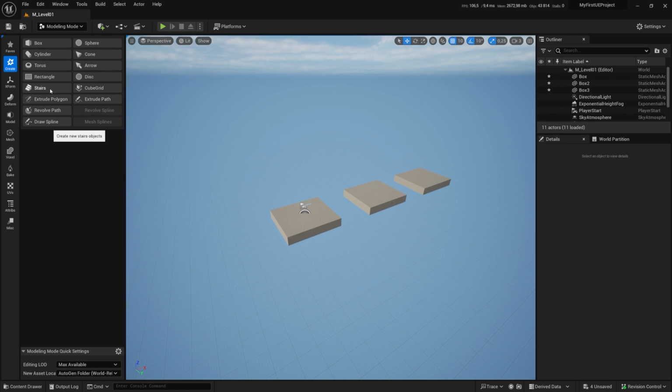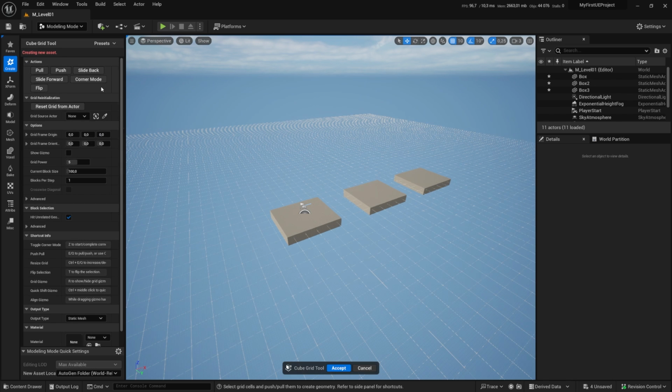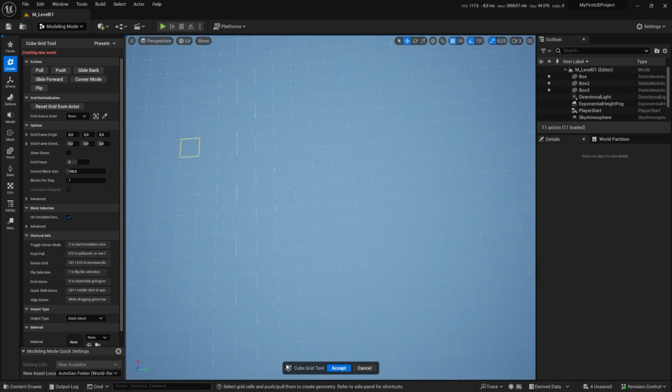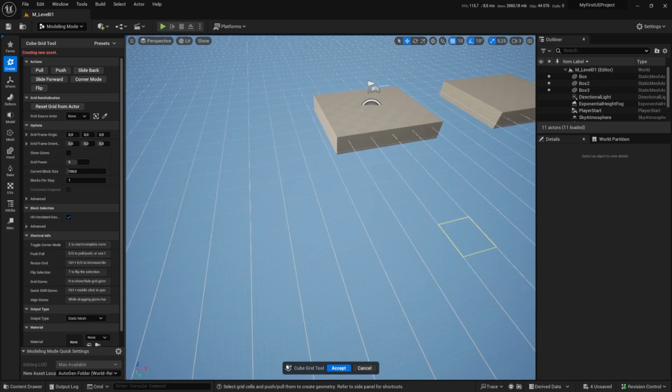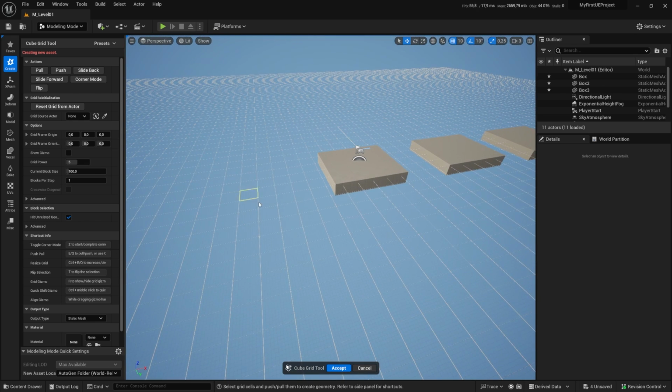Now what I will do is create a cube grid type of mesh. So let's click on it, and now this will add a more visible grid to our map. But this grid is useful for us to select the cells, and then by using the pull and push buttons, we can create more geometry. And it's a lot easier.